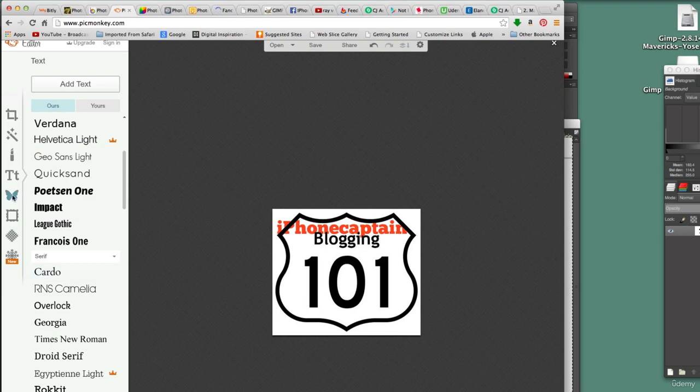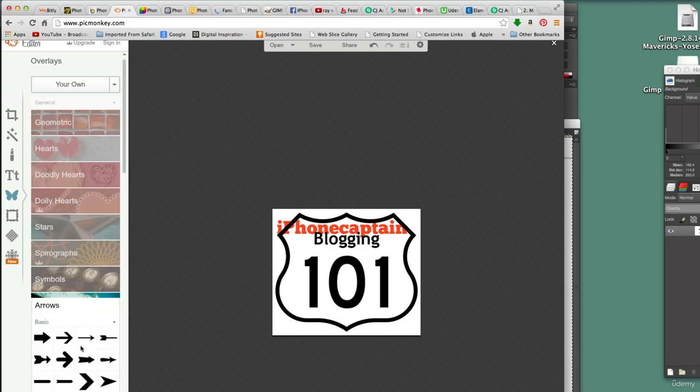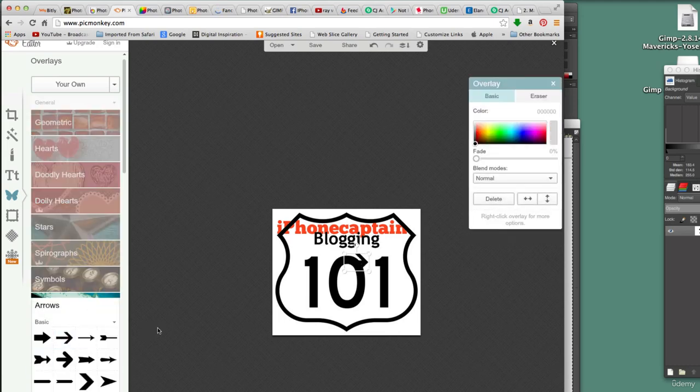And if you wanted to add some different types of backgrounds or little arrows, I should say, you can add those like right there. And we're not trying to make anything. I'm just showing you how you can use these.